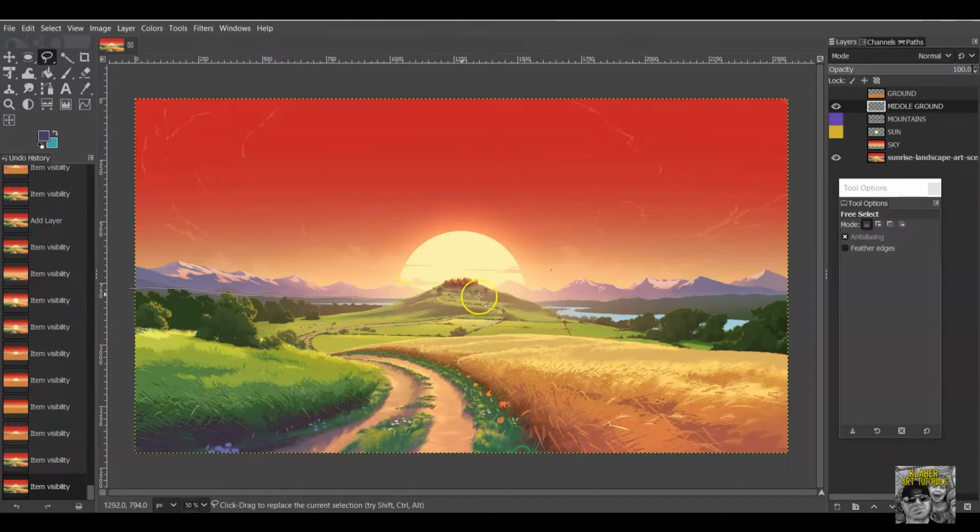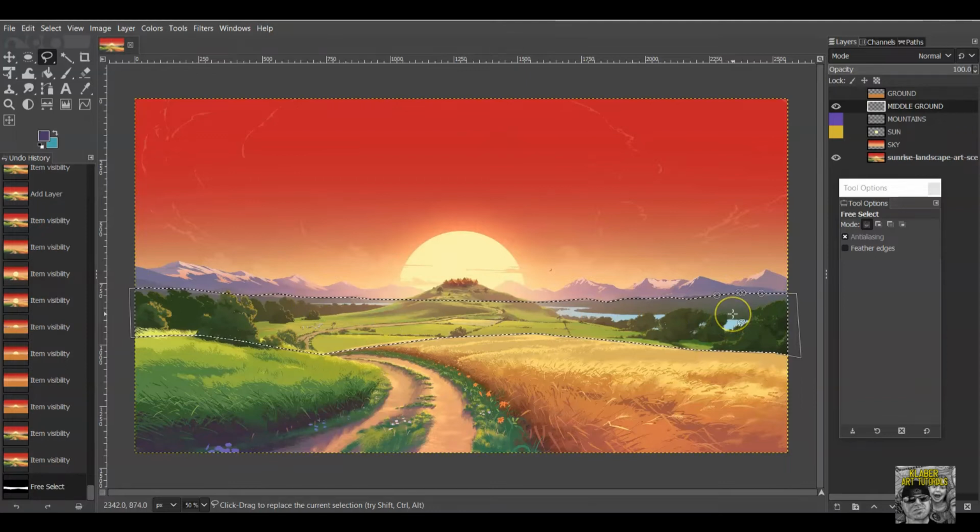Forget about the hill in the middle for right now. Got this right here. And then I'm going to go down here and do this part right here. Notice I'm not being perfect. I'm just playing it by ear. Then I go back up to the original spot, and you'll see it turns yellow, and you just click on it, and it makes that nice selection for you.